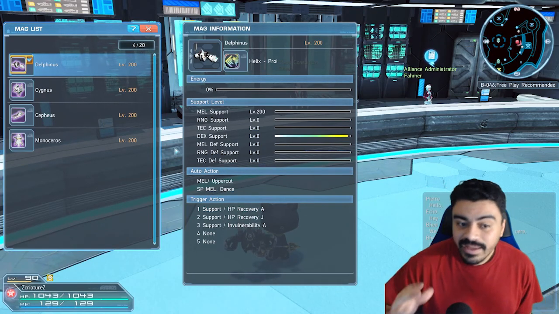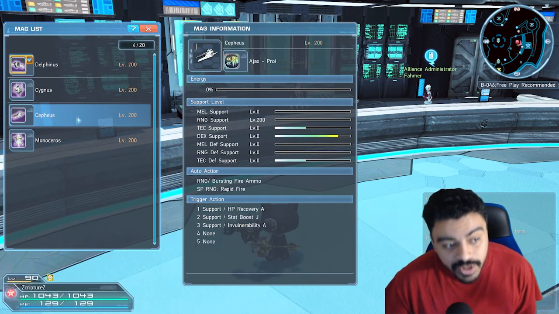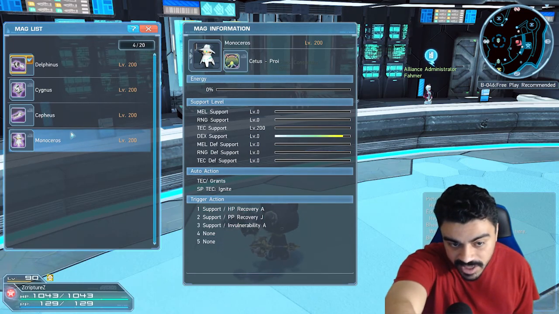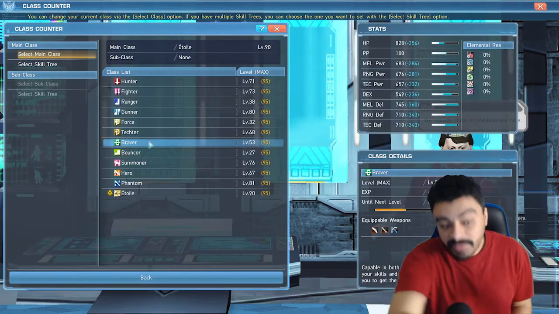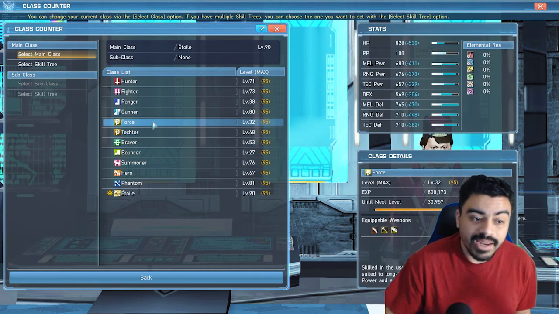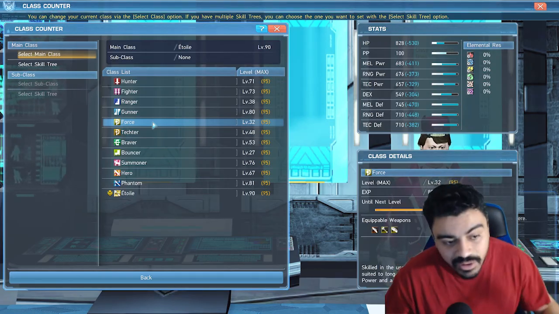So the main thing, let's say for example, if you're going to be playing as Ranger, you're going to want to focus on purely range support. You see how it says melee support, range support, tech support? Main thing you want to focus on is range. If you're going to be playing as Braver, then you're going to want to focus on dex. If you're going to be playing a force, then you're going to want to be focused on tech. You know, basically that's the whole concept.